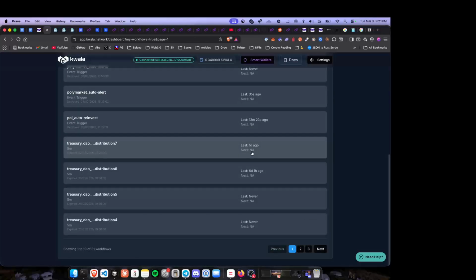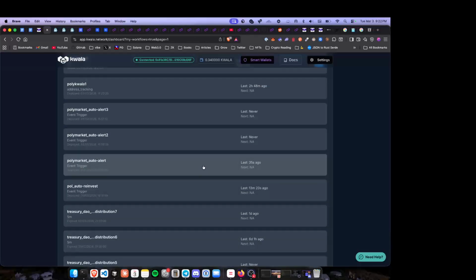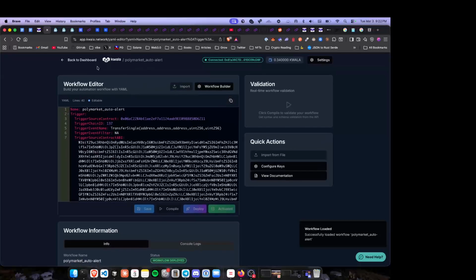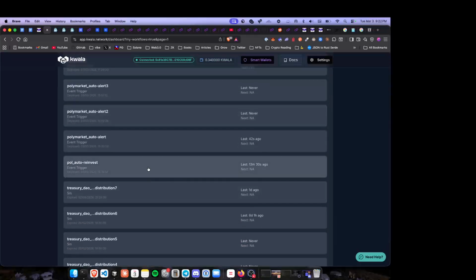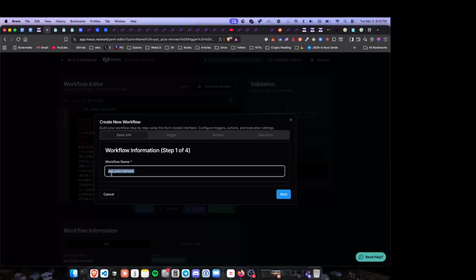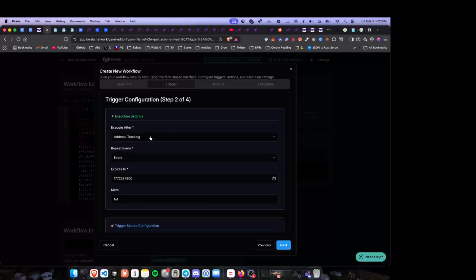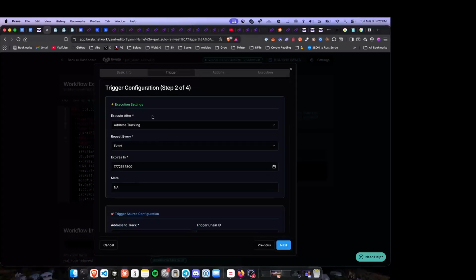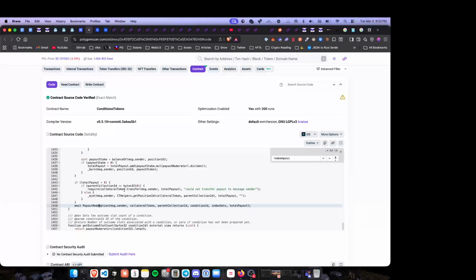Okay, I think it was this one. First of all, we'll set the workflow name, and we want this workflow to be triggered after every payout redemption event.